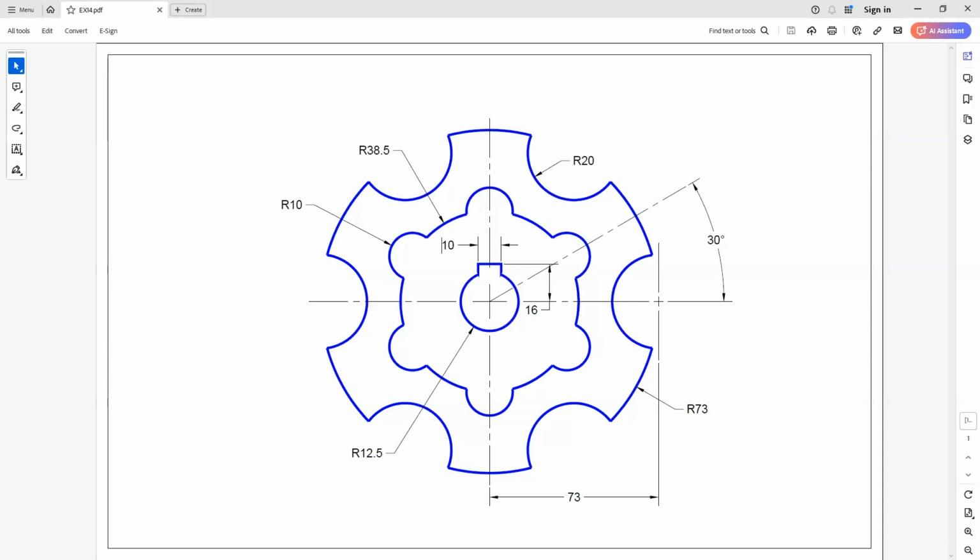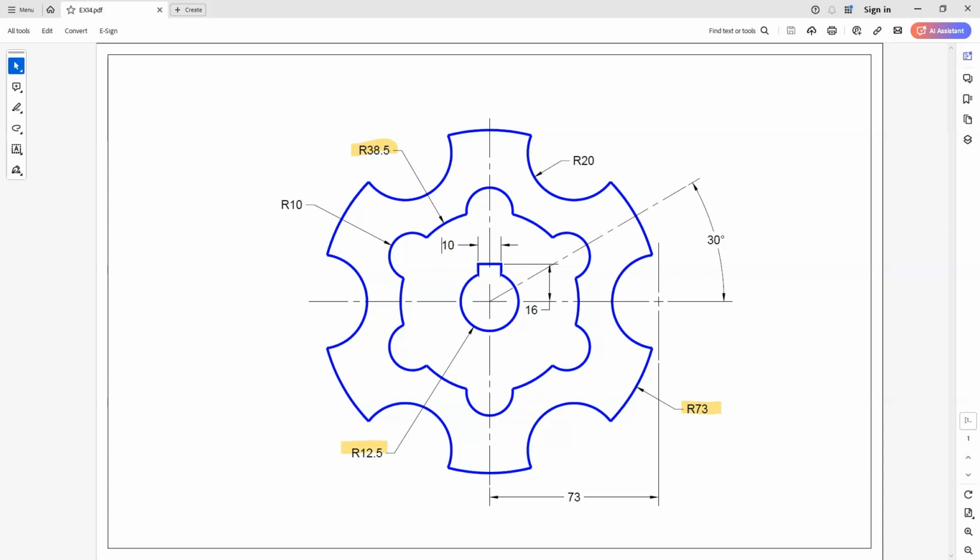Alright, so my easiest approach to create this one is I'm going to start off by creating this circle that has a radius of 73, and then next I'm going to create this circle here. And I'm going to create this one, right? So these are all three concentric circles.